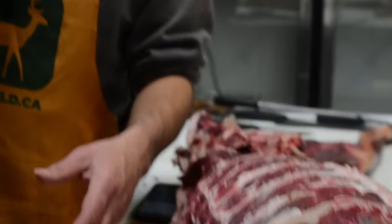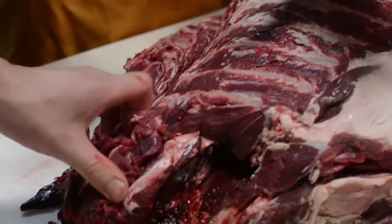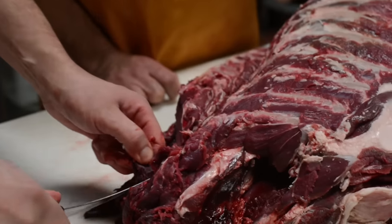When I'm in the field, I often take this cut almost right up the neckline here as well, because you've got to take the neck out one way or another. So I'll take the neck right off so it stays attached to that large piece of meat there, which is easy to hang and keep clean. Yeah, we left a little bit on there. But this is not that big a difference. Obviously, this is missing its neck.